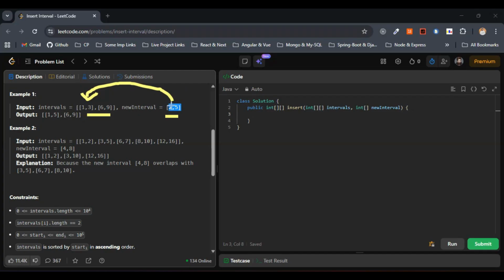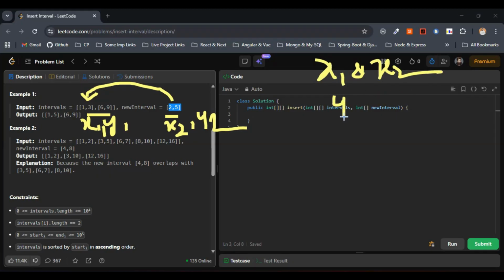First we will compare. Suppose 1 comma 3 is x1 comma y1 and 2 comma 5 is x2 comma y2. We will check x1 and x2, and also y1 and y2.